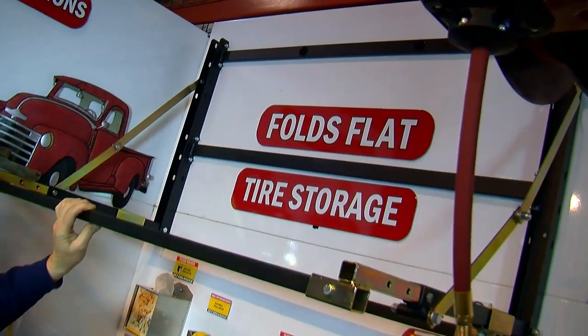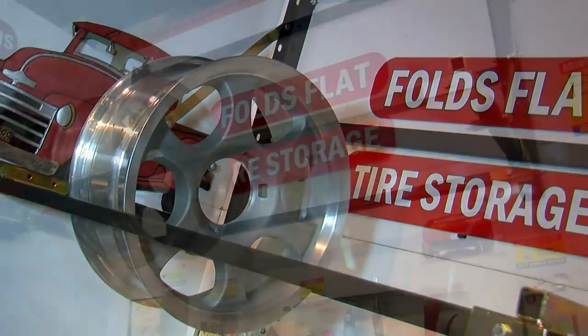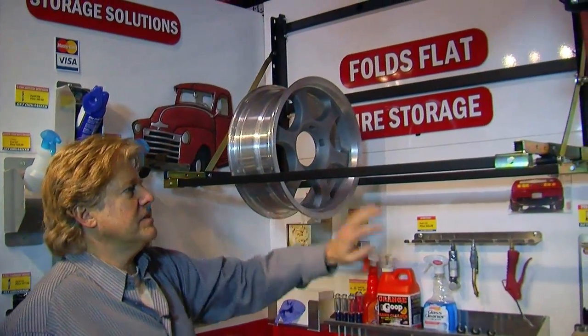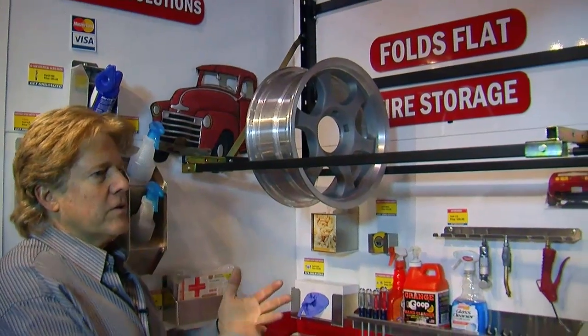This next idea came straight from the race trailers — when you look inside a race team trailer you see tires hanging up near the ceiling, which is a great way to store things out of the way. Pit Pal came up with a tire rack system that telescopes, so it can virtually fit any wheel or tire and wheel combination.